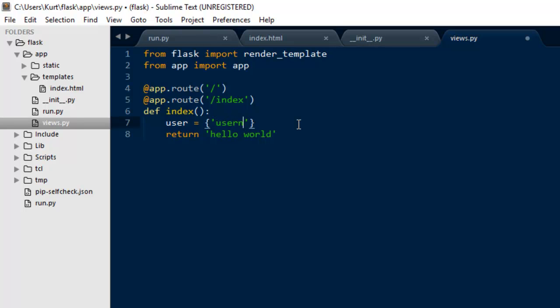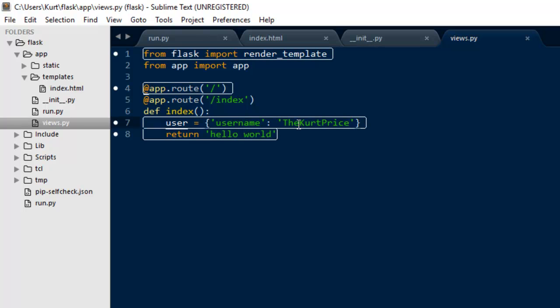Okay, let me think this through. Username, couldn't spell for a second. We're going to put this little value in here and create a fake user dictionary. This is a really wonderful little thing, and it's a nice trick for if you need to just test to see if your template works without having to worry about making an actual user. We'll make users later on when we talk about databases.